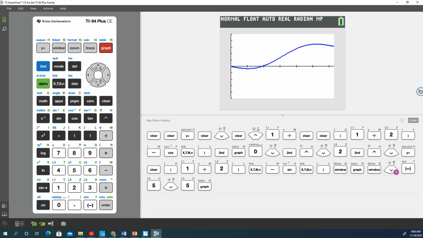Okay. So we found this first critical point right here. That would be my pi over 3 one. And then this one right here at 5 pi over 3. So you can see how my function changes from decreasing to increasing.